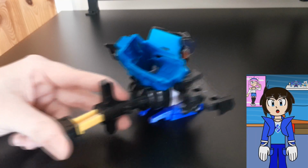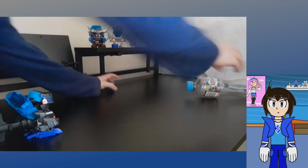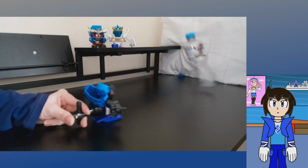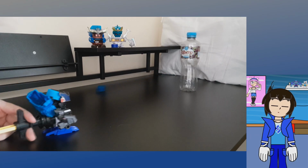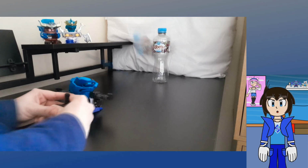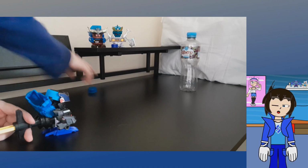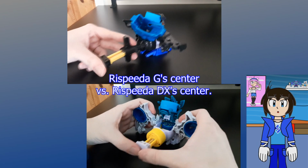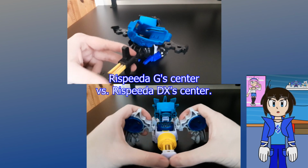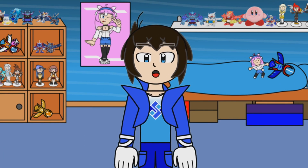With Rispeeda G being one-handed, you can perform a lightning dive bomb with just one thrust of your arm. But it can be pretty unstable. Strong, fast, but unstable. Two-handed would be more stable since you have more overall grip and control over the Bottleman. One-handed though, not so much. Especially since your hand sits so far back on the Bottleman, the center of force is, well, off-center. It can be done, but it's more unstable. That's the point of this paragraph.